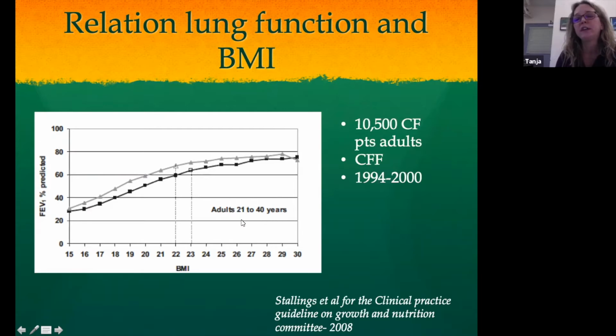You know that in kids, you are all adults now, but you have probably seen when you were a child with CF, that when you assess weight and height in children, there's a change over age. As the kid grows, the body mass index also changes. But in adults, in that age group, we assume that everybody has an ideal body mass index between 22 and 25. So this is where the whole concept comes from that more BMI, more nutrition, is better for CF patients, and this can be achieved, as in this famous study from Toronto and Boston, with high caloric, high energy, high fat diets.